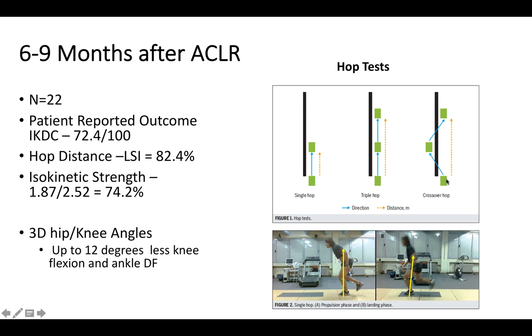And then you can do something called a crossover hop. So the crossover hop introduces out of plane trunk control and a little bit of twisting into the test. And so you can see here they hop across the line and then across the line again, and you can measure distance and time. And so this is a good example here of a single leg hop, and they measured the 2 different parts of the cycle of this task. And so this is the propulsion cycle here, and then this is the landing phase.